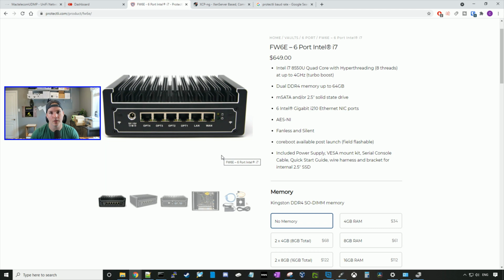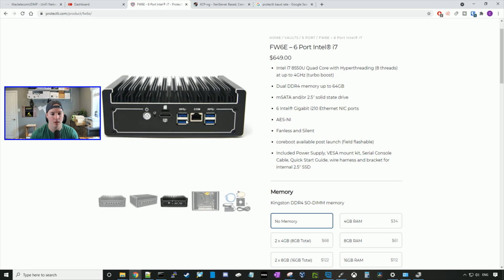Now with the image on the USB stick, we want to have an internet connection going into our Protectli box into the WAN port. And then we want to put the USB into one of the USB ports and power it up. I'm connected through a console cable, but you could be connected through a monitor with a mouse and keyboard. You'll be following the same steps.